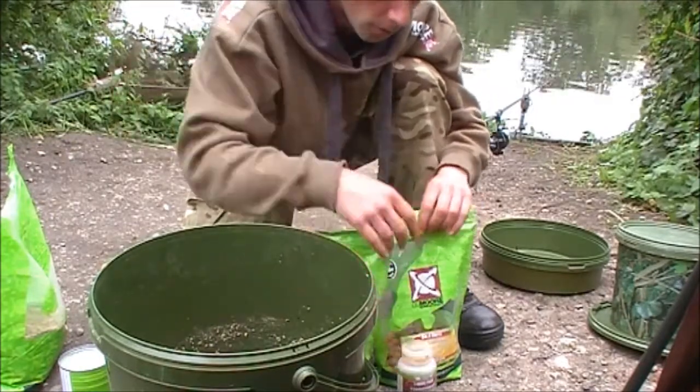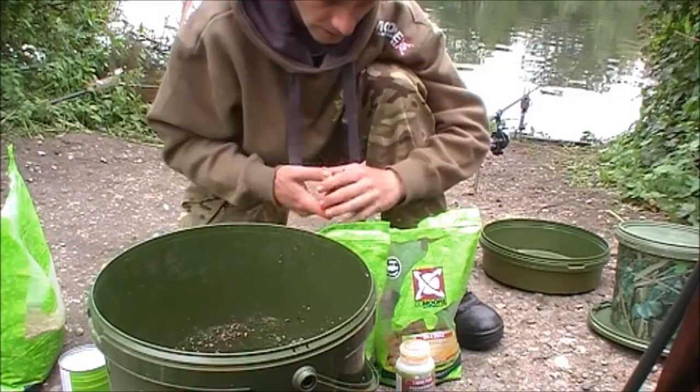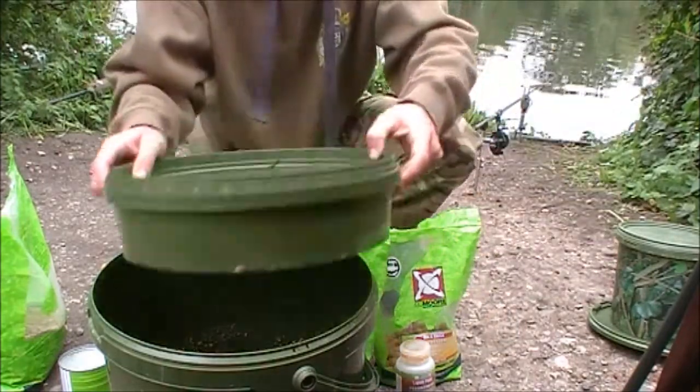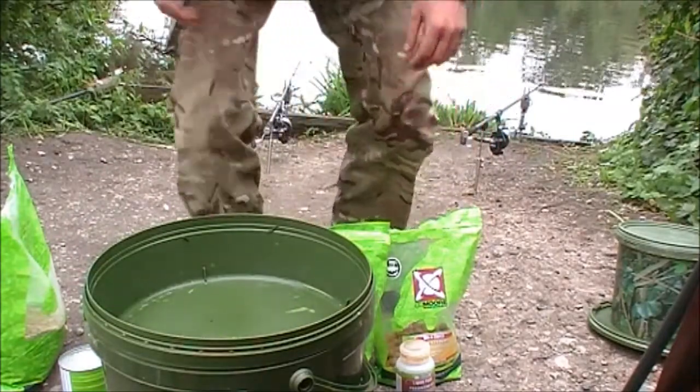There's no bloody law on really how much you put in there. I just don't like wasting it, to be honest. So I'll be putting in a little at a time to the required amount. So that is all ready for me to pull out some carp. Happy days.